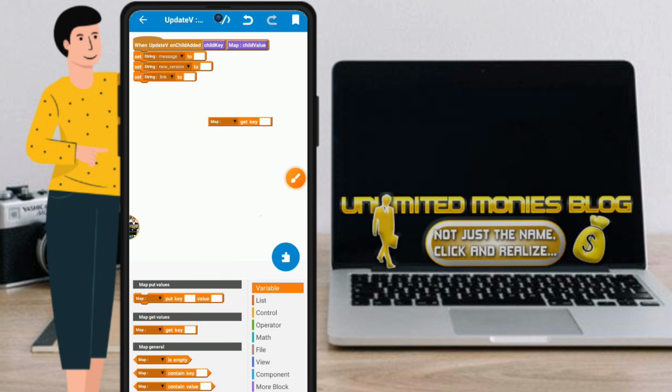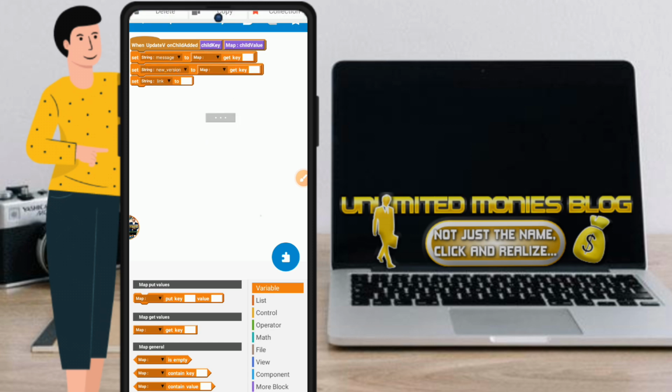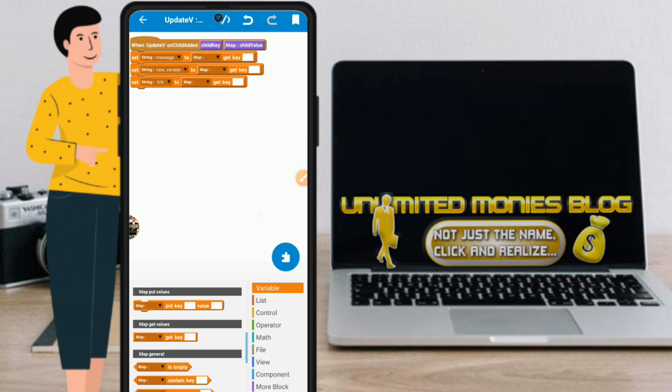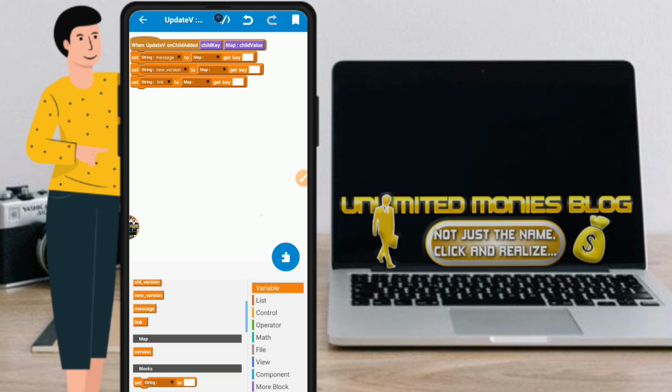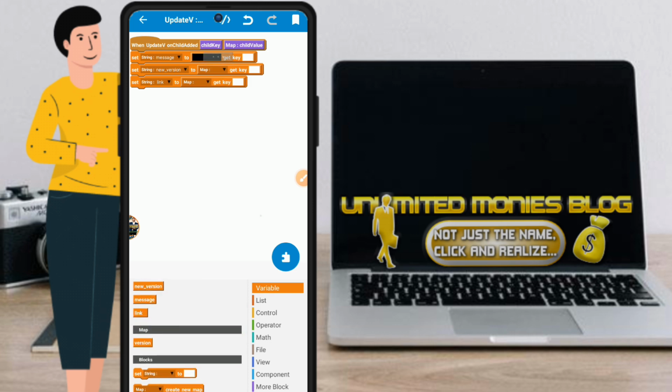So we bring it in 1, we bring it in 2, we bring it in 3. What the get map value means is that we put 1 here, put the following 1 here, and put the following 1 here. So what is our map? You come down to the map. This is the map. You take the map to the map phase 1, that same map to the following map. You don't need to stand and select, just drag them to here. We have it.